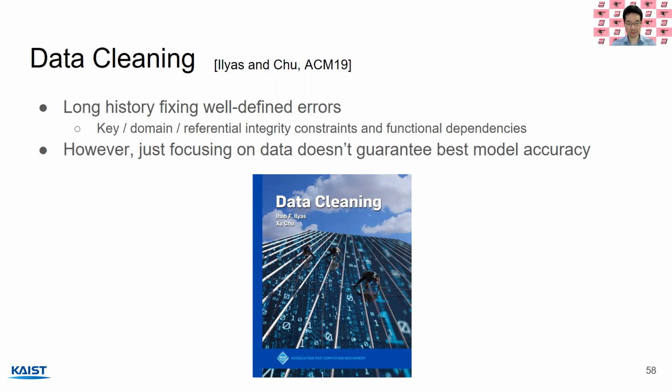So now I'd like to talk about data cleaning. This has a long history of fixing well-defined errors, where the objective is to fix or satisfy various key domain referential integrity constraints and also functional dependencies. And there's a recent excellent textbook called Data Cleaning by Ihab Ilyas and Xu Chu, which I encourage you to read if interested. However, just focusing on the data doesn't necessarily guarantee the best model accuracy. And so I'd like to focus on that point.